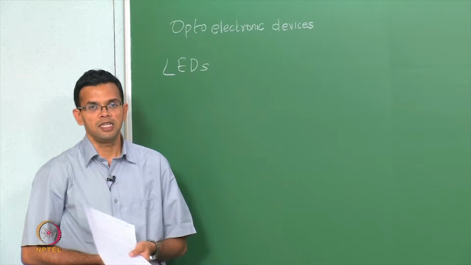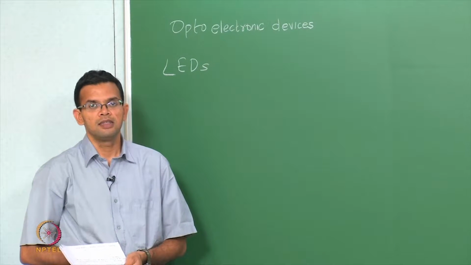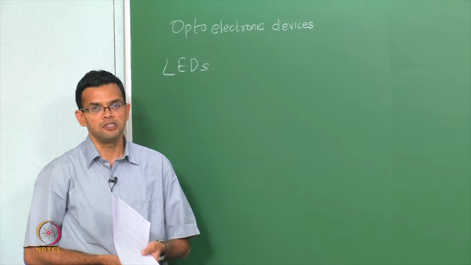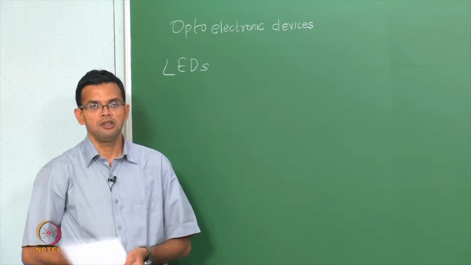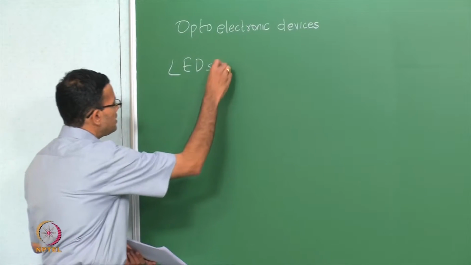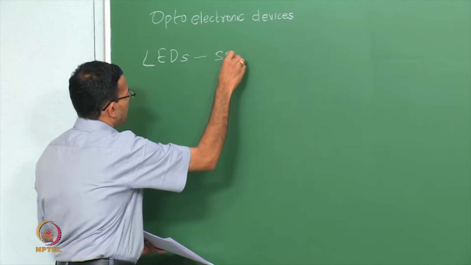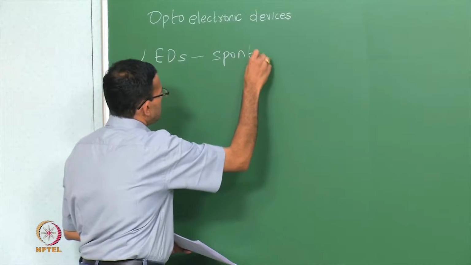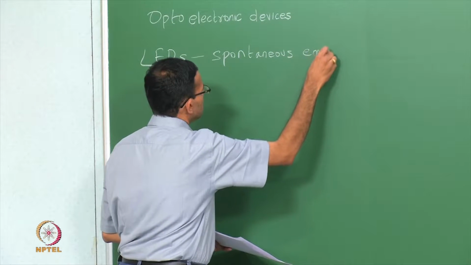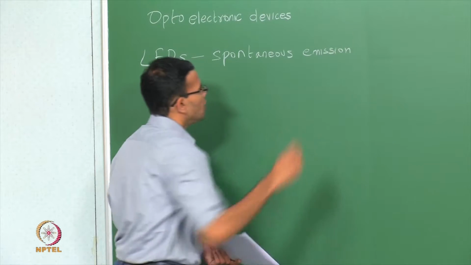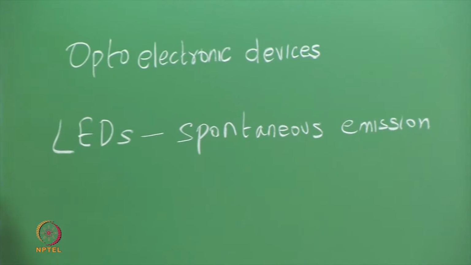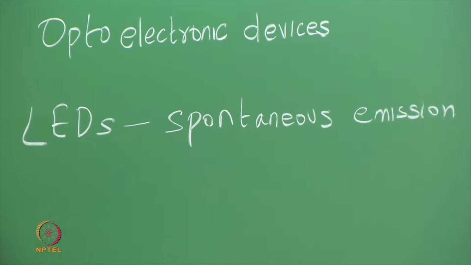Now, depending upon the band gap of the material, that determines the wavelength of the light. So, if you have a material like gallium arsenide, then the light output is produced in the IR region. If you want light in the visible region, you choose a material with the corresponding band gap. We talked about LEDs, and LEDs are an example of spontaneous emission, which means typically the radiation is emitted in any direction and is not necessarily in phase.